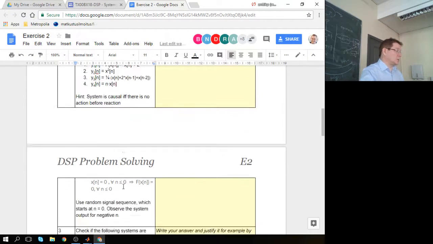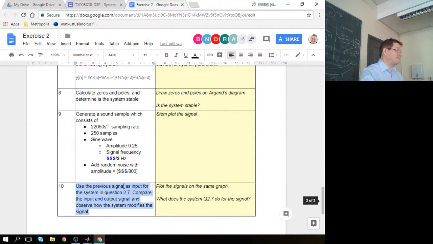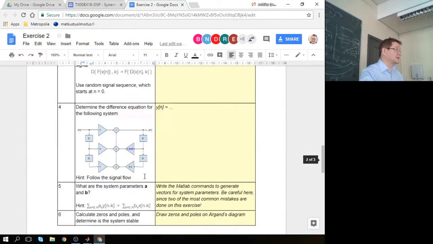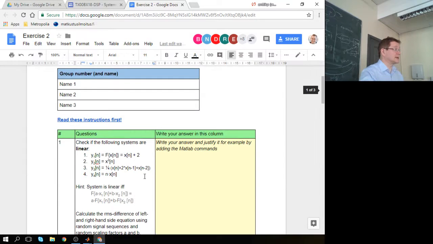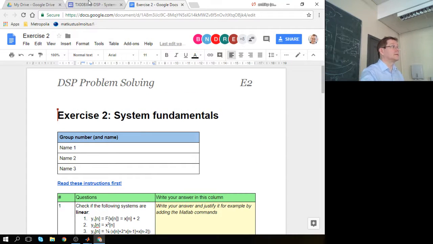Okay, so I think that's all for today's exercise. Basically, same drill as last time. You have one week to finish this exercise. There was also a question how many returns I need from a group. One is enough.